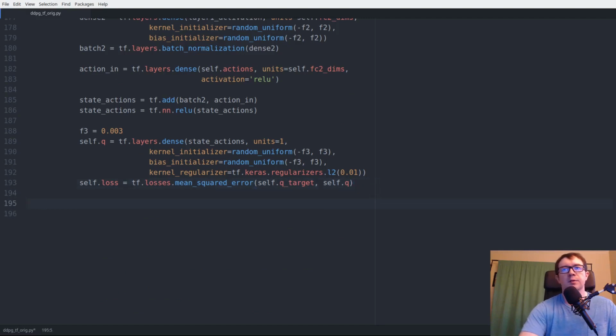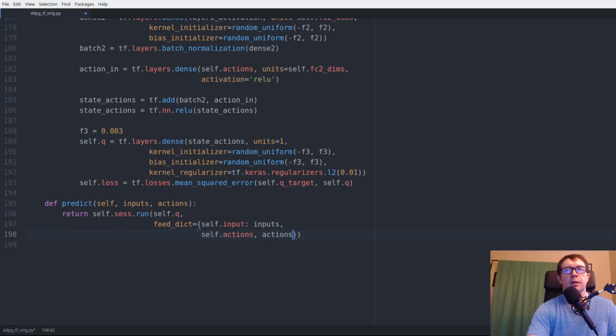Okay, so now similar to our Actor, we have a prediction function. It takes inputs and actions, and you want to return self.sess.run, self.q with a feed dictionary of self.input, inputs, and actions.